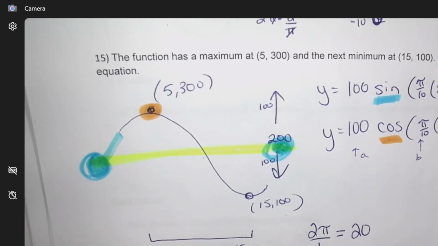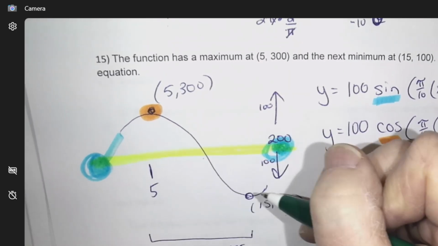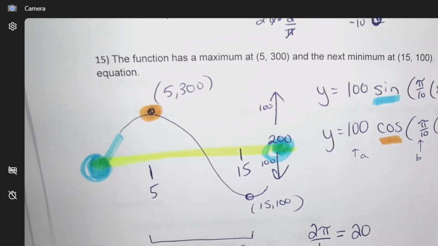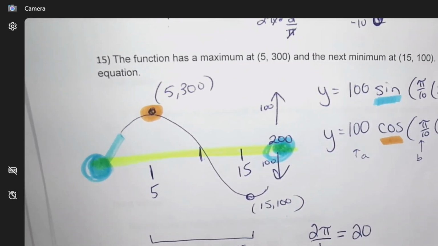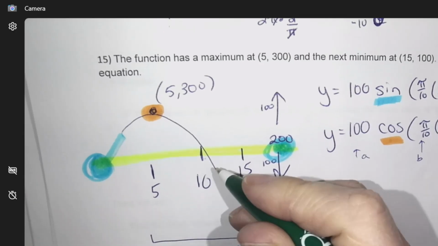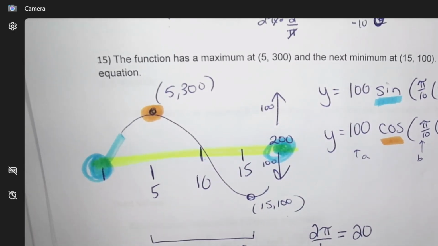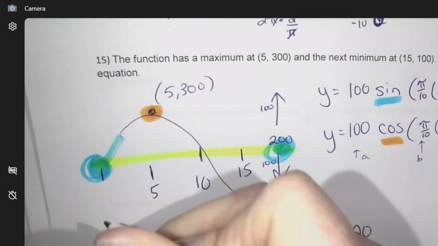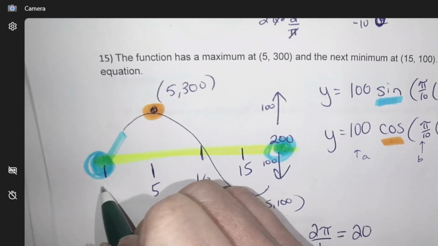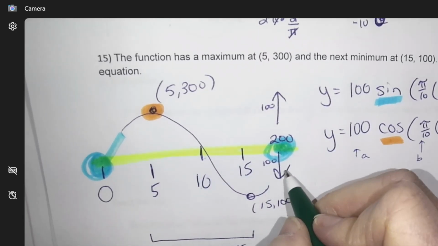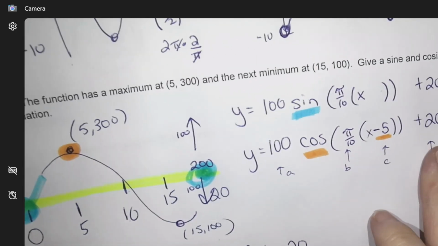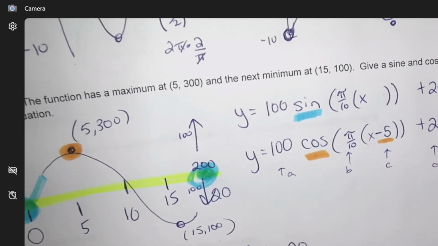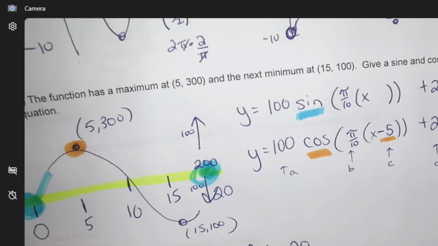So let's get some x values. So if this is at a 5, this is at a 15. Well, what's this one? Going to be right smack dab in the middle there, 10. So what's happening each time? 5, 10, 15. So this is 0. This is 20. So you could leave it. You don't have to write anything then, because you could just go 0.